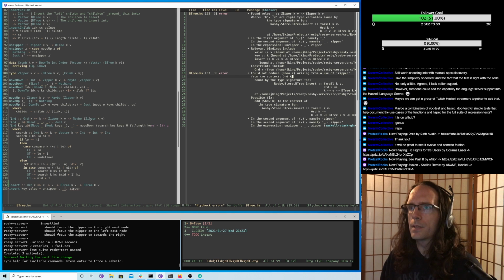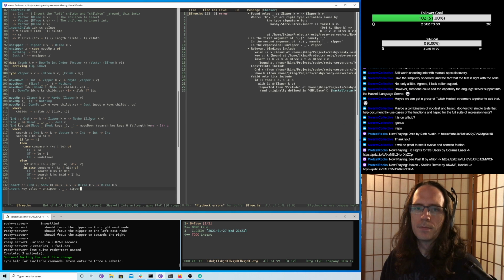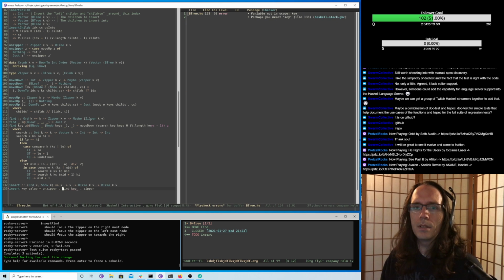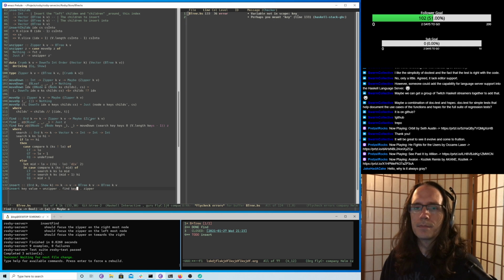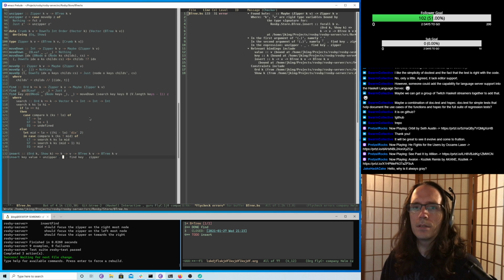Oh, I'm missing some contexts. Or K, show K probably, because I used show somewhere, which we'll need to clean up. Yeah, okay, that's better. Yeah, okay, so then we have this hole here, zipper to zipper. The first operation we need to do is find the key. Then we've got to do something else with that zipper. And that's what I need here.